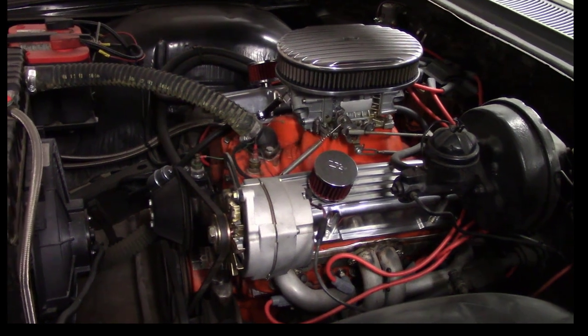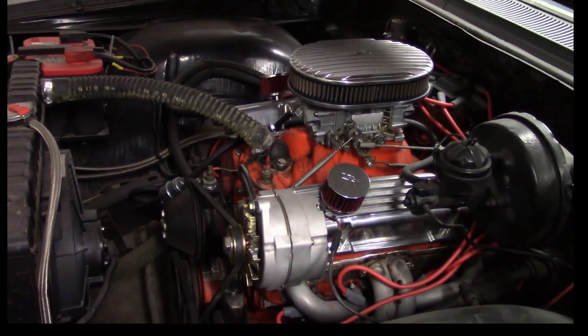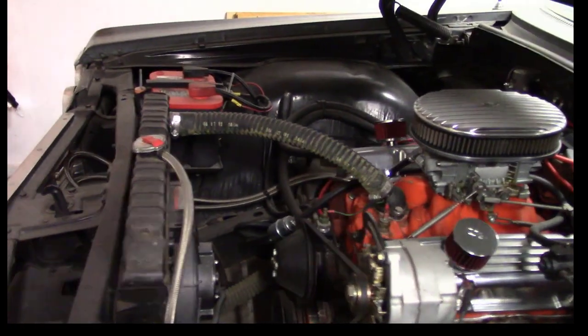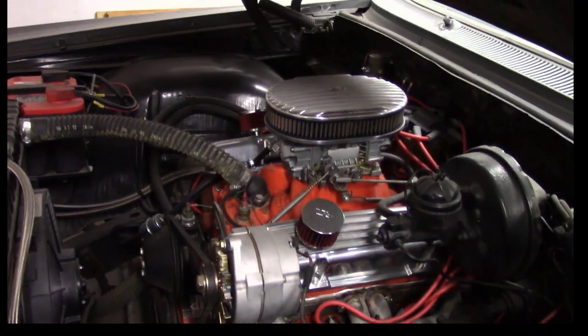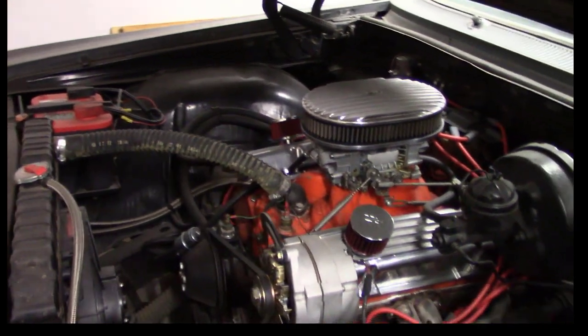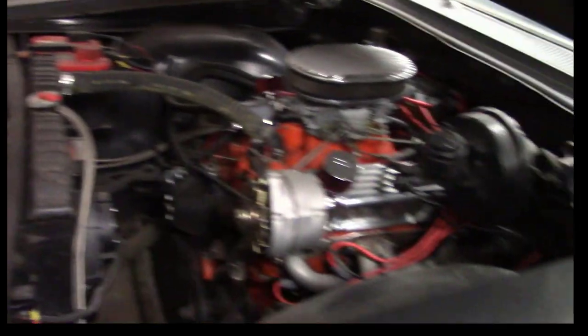It has a bigger cam, aftermarket heads, roller rockers. It has headers, stuff like that. It's just an all around good motor. It has a Pro-Form main body with the Holley bowls. It's not a bad motor. It sounds really good, runs pretty good.